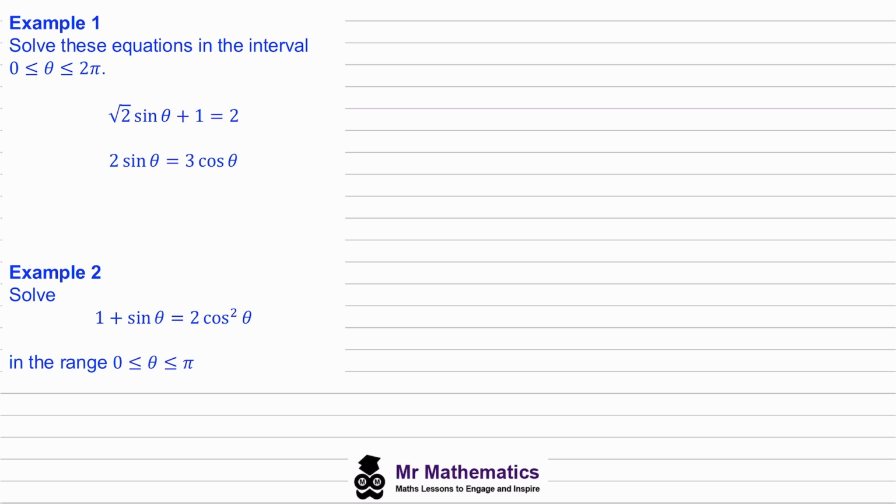So we covered a lot of this in year 12. In year 13, we need to solve the equations, this time using radians. So if we begin with this one, we can take away 1 from both sides. So we'll have the square root of 2 times the sine of theta will equal 1. And then we can divide both sides by root 2. So sine theta will be 1 over root 2. Then to work out theta, we can take the arc sine of both sides.